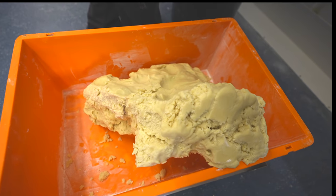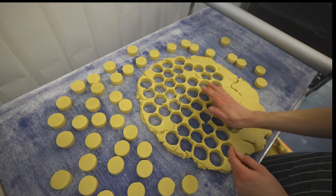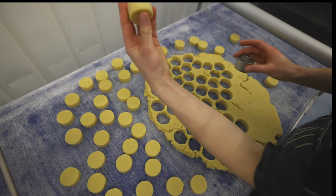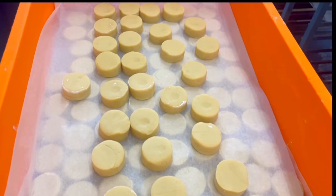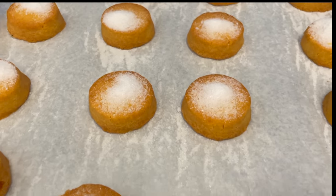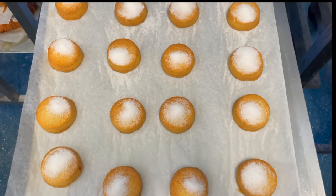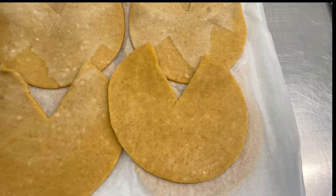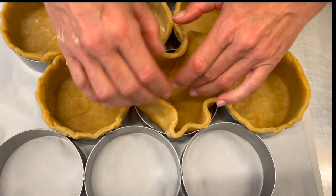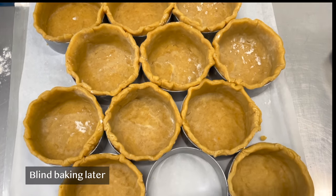Still some left! You know, I can tell you a little secret — I love doing this sablé. It takes time, but it's just relaxing. And the baked sablé looks like this, with some vanilla sugar on top. We have quiche dough discs ready from earlier, and today my colleague is beautifully lining 24 cases for tomorrow's use.